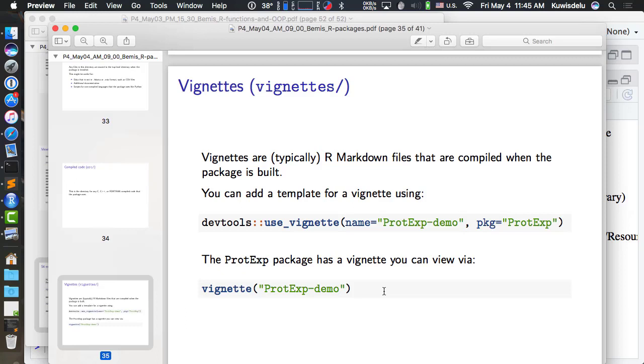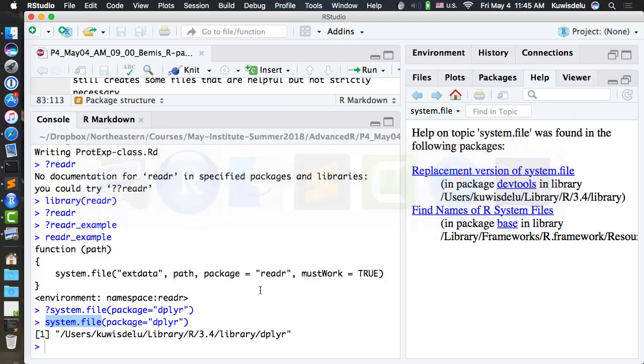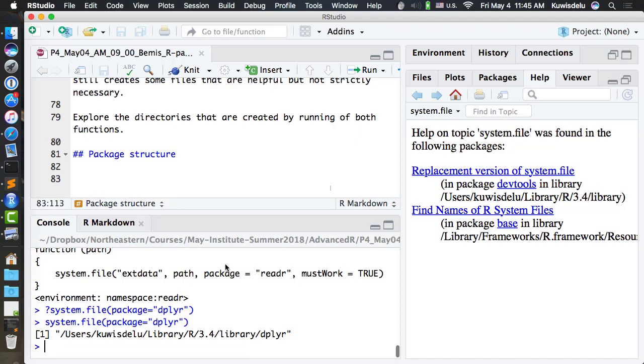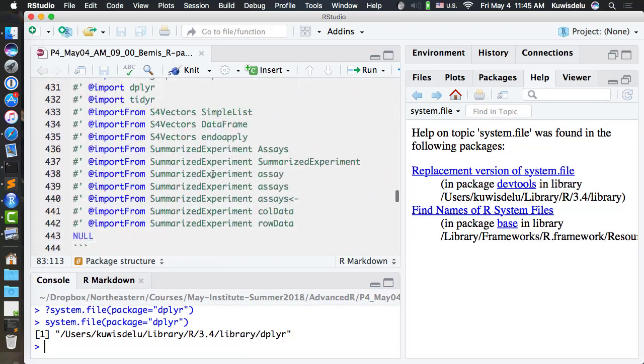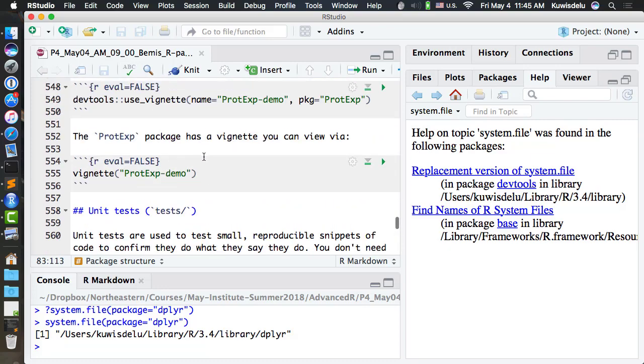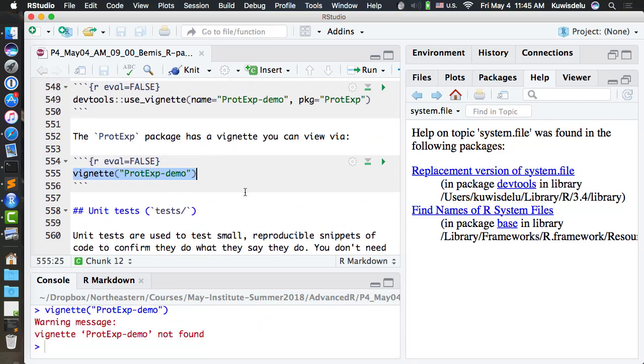And it's typically a good idea to provide some sort of vignette when you're writing a package so people can have a walkthrough for how to use your package rather than just having to read documentation for individual functions. So for example, the ProEXP has a vignette, and you can view these vignettes by using the vignette function. I did not currently install it with the vignettes.